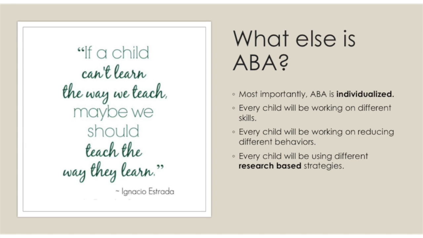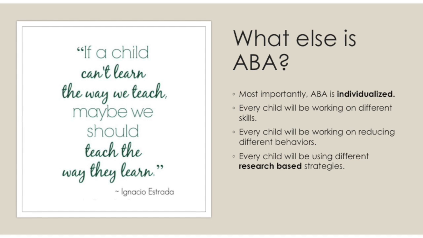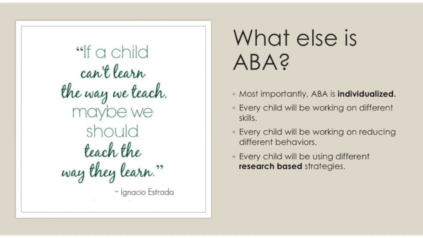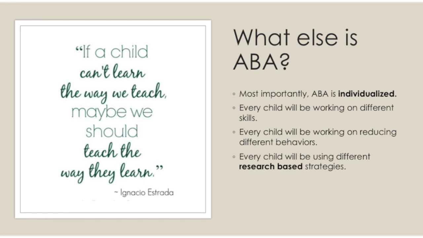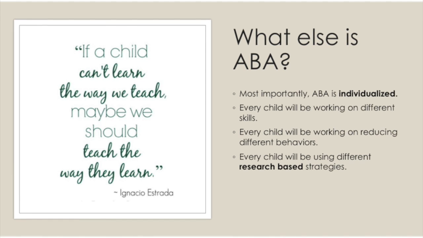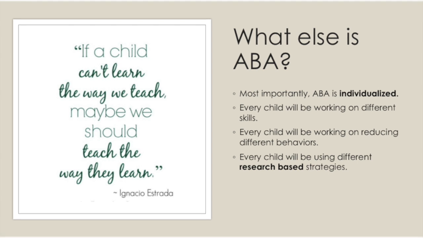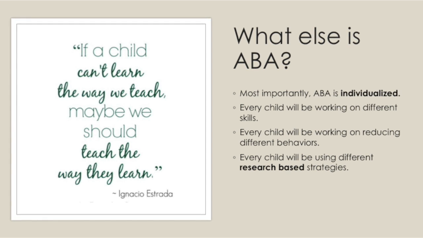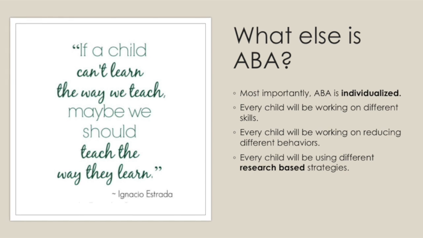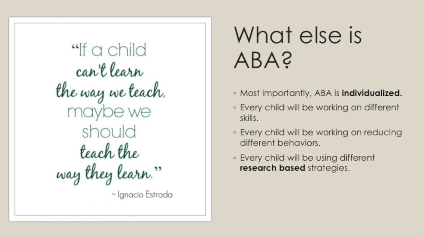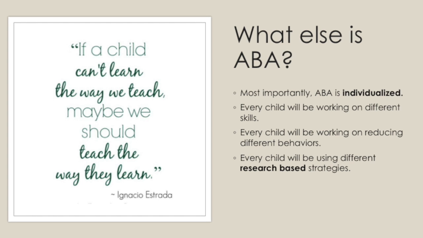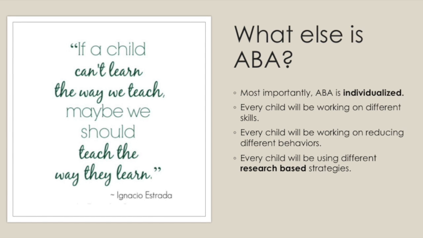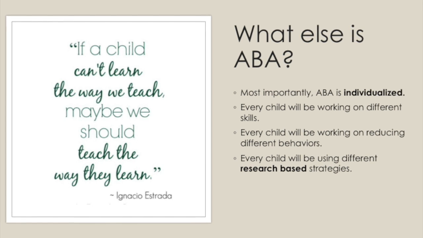You want to look for an ABA provider that will ask the parent, hey, what are your biggest concerns? What is something that we need to tackle right now to make your child more socially adaptable to his current environment, which is your home? If you have an ABA provider that is not asking you what you want to work on, that's a red flag. You're going to watch out for those ABA providers.